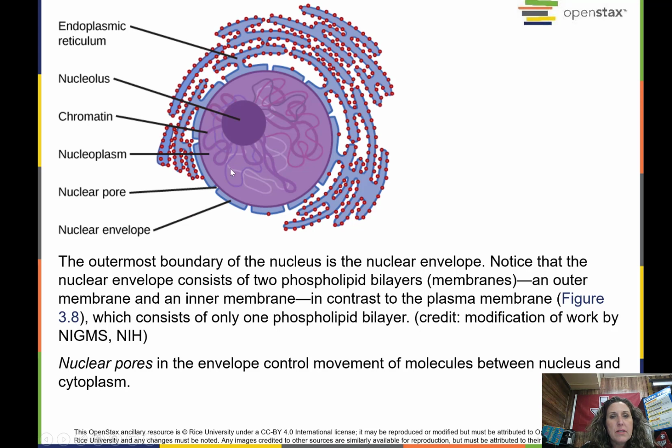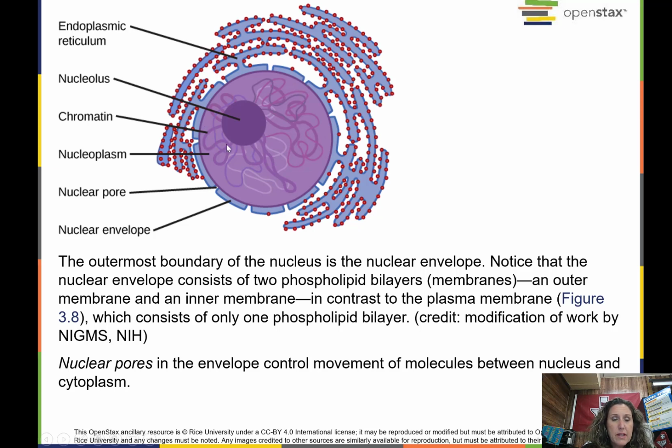Now, this is the nucleus, this big thing right here. And it has little holes in it called nuclear pores. And inside, it's going to have this thread-like stuff called chromatin, and that's genetic information, that's DNA, that is uncoiled. So it's just kind of floating about, but it is bound in this membrane-bound nucleus, which is a phospholipid bilayer, just like the cell membrane. Okay, so it has an outer part and an inner part. It actually has two phospholipid bilayers instead of just one.